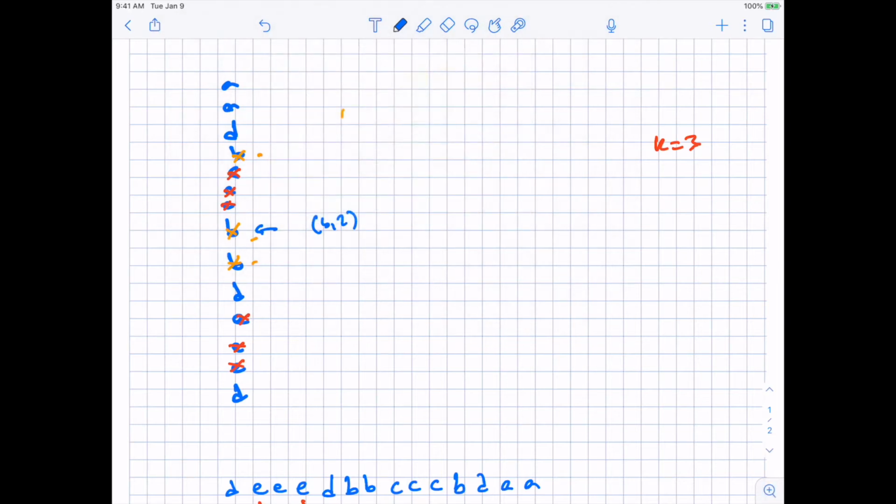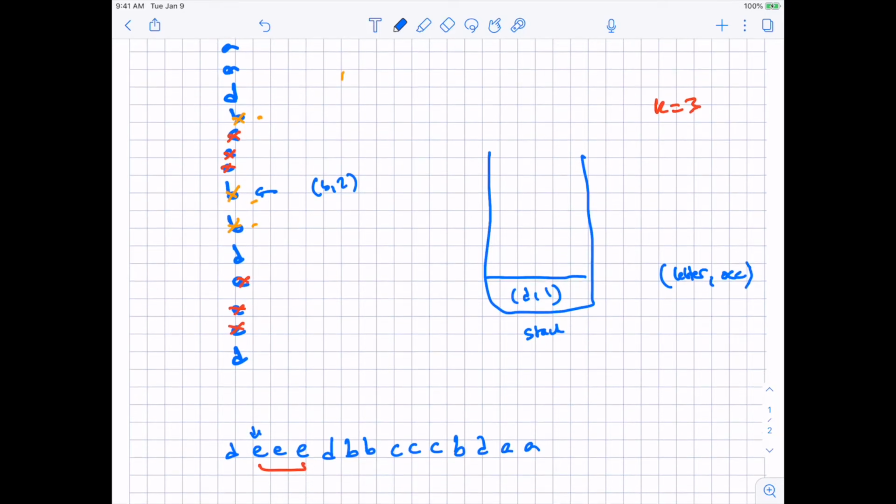So what we'll be doing here is, let's take an example. This would be our stack, and what we'll be adding to the stack is the letter and then the count of the consecutive occurrences. So here we find a D first, so count only 1, and then we found 1 E here, right, and so we add it. If we found a D, then we would just update this count to be 2, because this counts the consecutive occurrences.